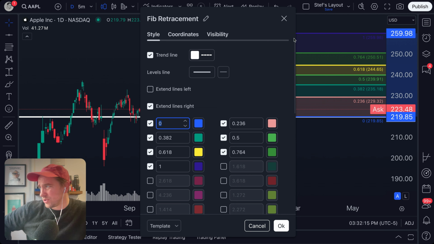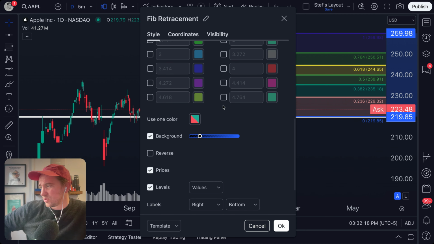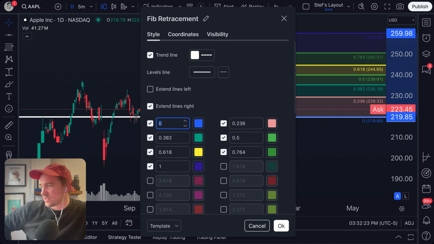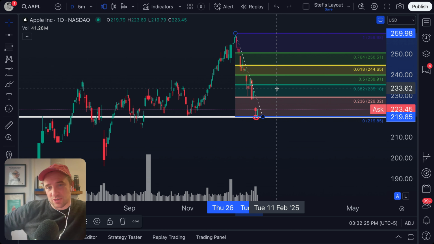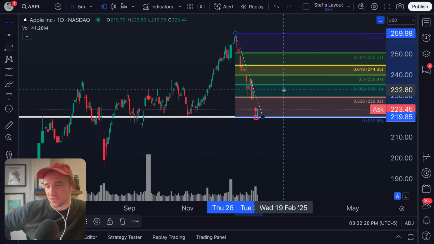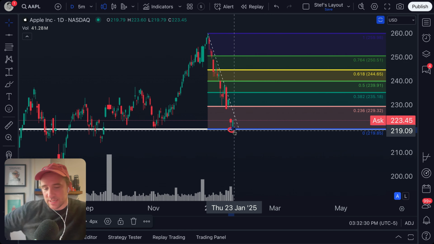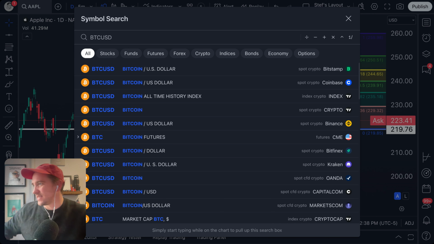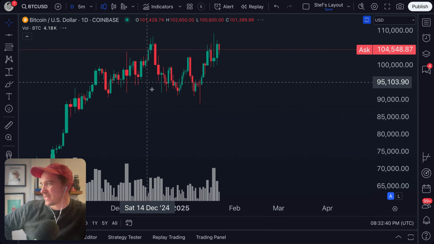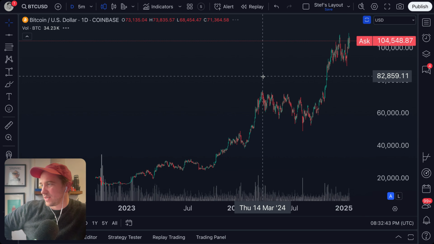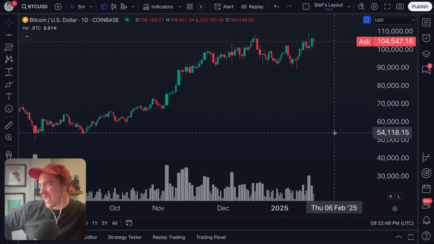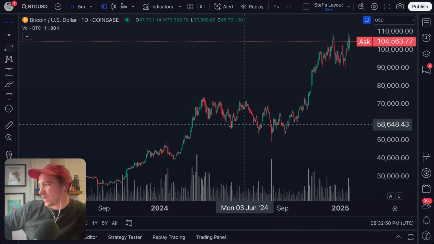Another great way to use the Fibonacci retracement tool, which I really think is rather interesting and oftentimes underlooked, is just to understand prior price history based off of where you've drawn the tool. Now, I can take this across any trading asset that I think is interesting. For example, if I wanted to do BTC USD, I could do just that and click. Now I've got a chart of Bitcoin here.